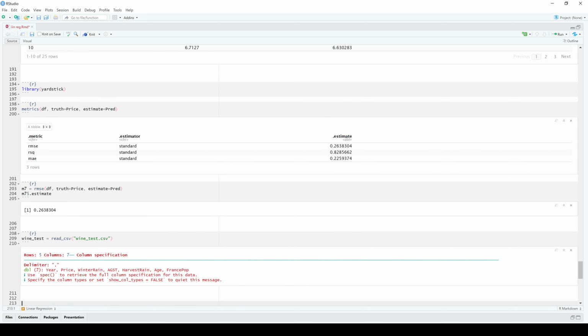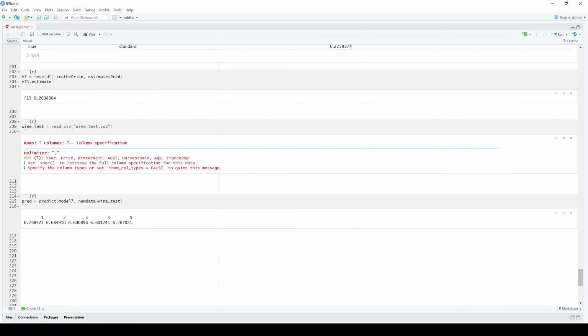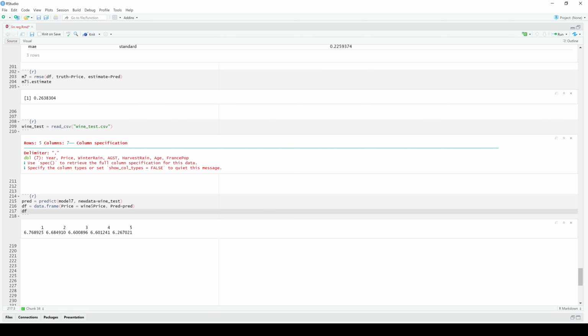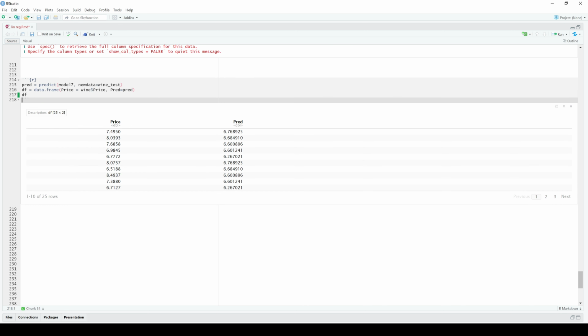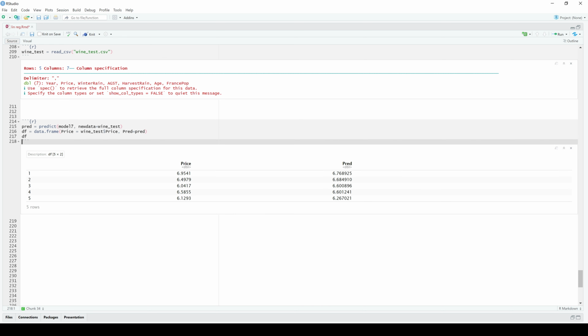Let's save it, and then I want to create a small data frame again. Copy paste from here. So this is wrong what I just did. So we are now working on wine test. So I'll get the wine test price and the prediction from here. Okay, let me rerun this. Okay, 5 rows. These are the actual prices, and these are the predictions. We are good.